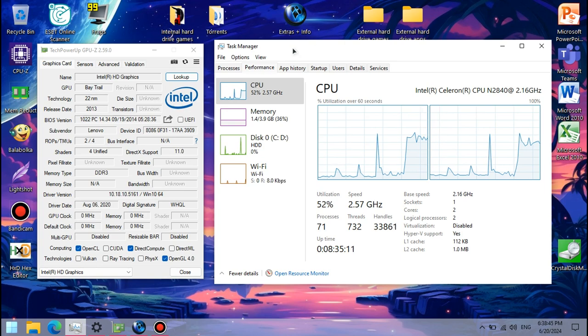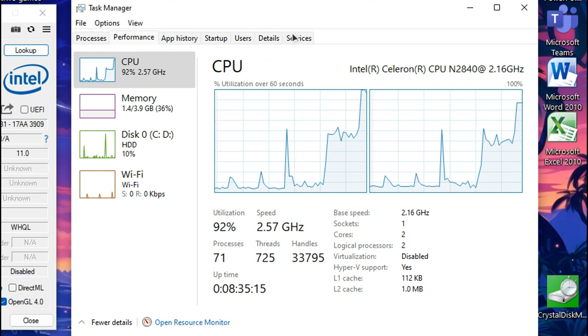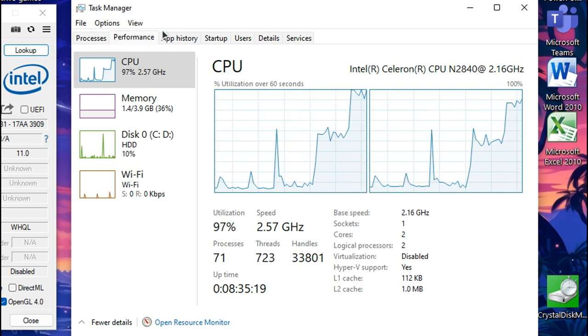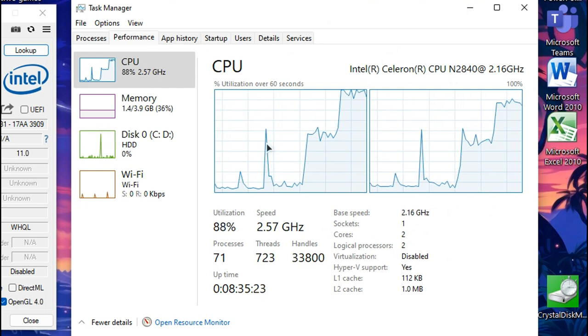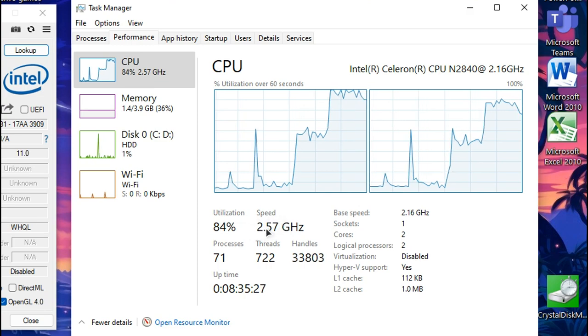In this video, I'll be testing the Intel Celeron N2840, which is a CPU based on the Silvermont architecture and part of the Bay Trail family of power efficient processors. It has 2 cores and 2 threads, and it has a frequency of up to 2.58 GHz.